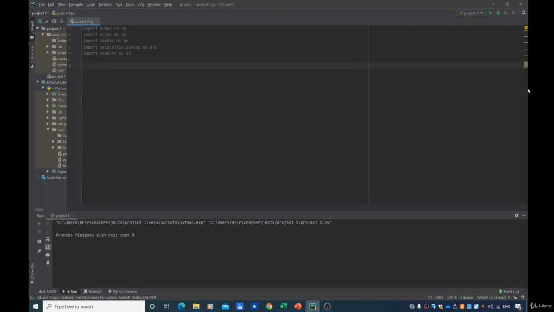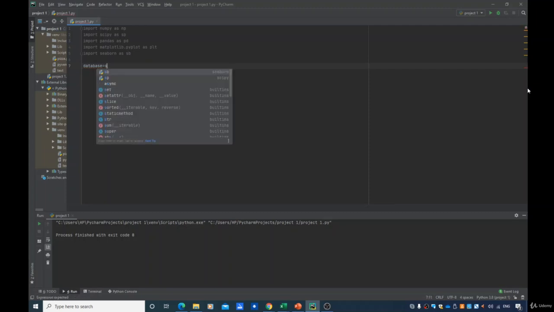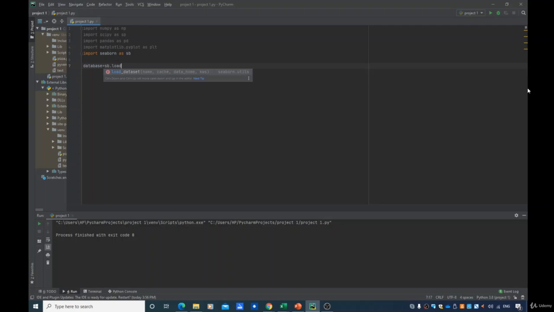So to be able to understand better what type of analysis you guys can do, I decided to use another data set from our databases. So we'll use the tips database. So first thing that we are going to do, we are going to import everything. So pretty simple. We are going to create a variable that will be called database, and as always, we are going to import our dataset. So load dataset. And what database we want to import is the tips database. So here we go. We have everything right here.